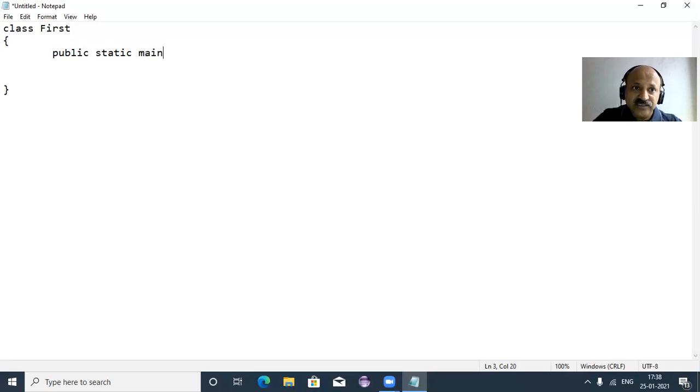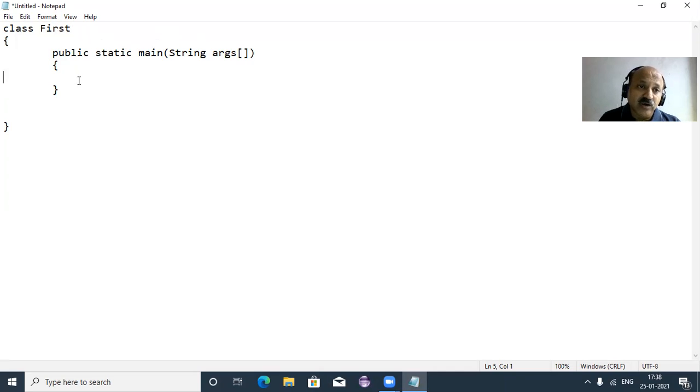And main, yes, and here you can see the String class and args, that is the argument. So here first, yes, and then opening and closing braces. That is the meaning of the three keywords. Public gives the rights to call our main method without this class object, so that is static.